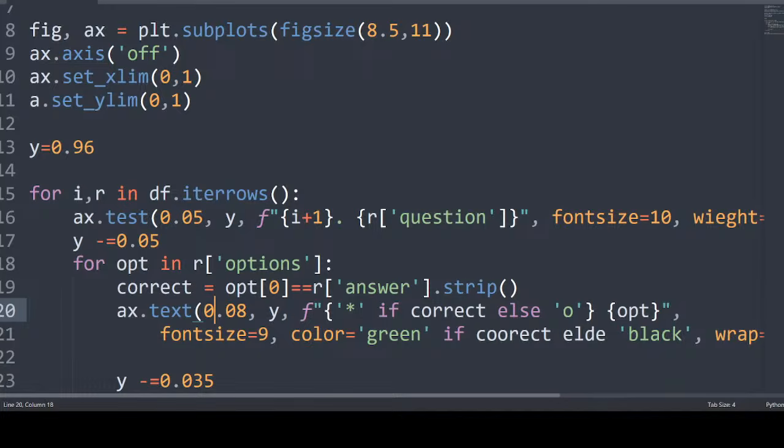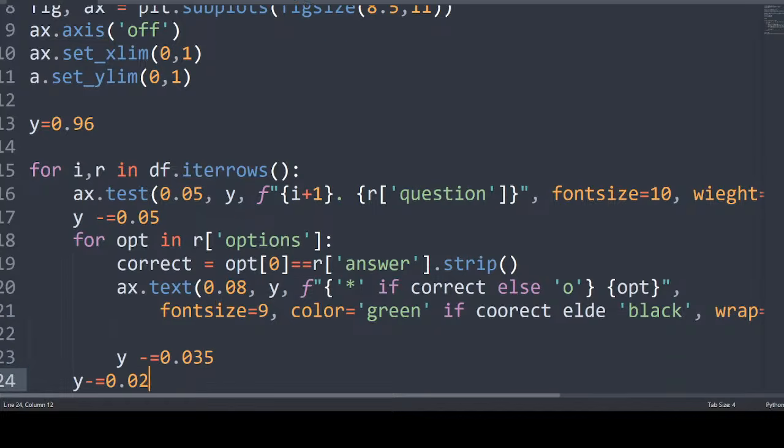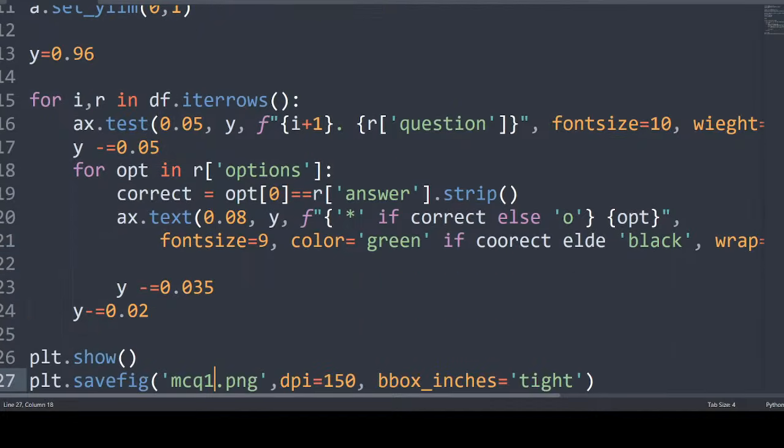Because we are calling it in a for loop and iterating over the df, that's the reason. Then row of answer dot strip with parentheses, it is needed here. I believe this goes well.